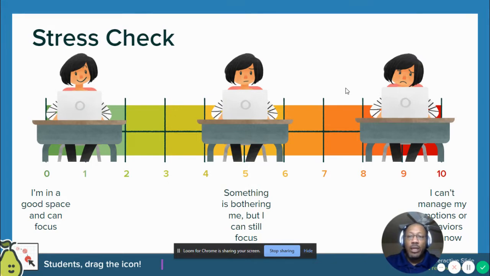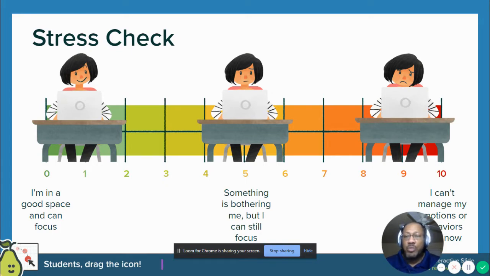Today for our opening, we'd like to give you a stress check. This is used to gauge where you are and how you're feeling right now. Remember, emotions and where you are right now is really big for us to understand since we can't be with you physically and see how you're operating. So it's important for us to know what kind of space you're in right now.